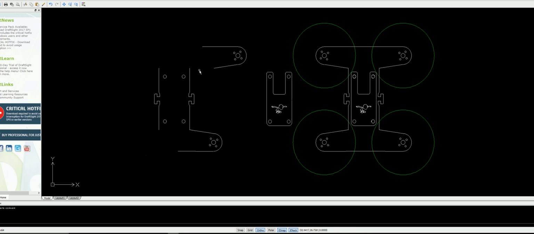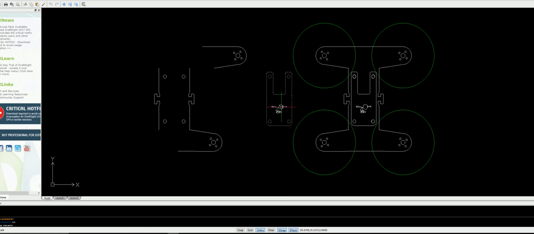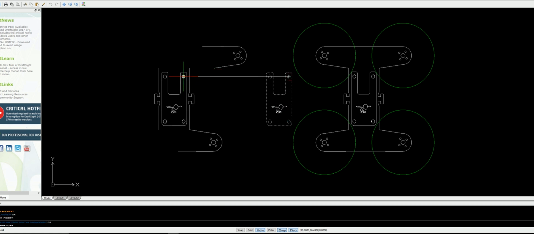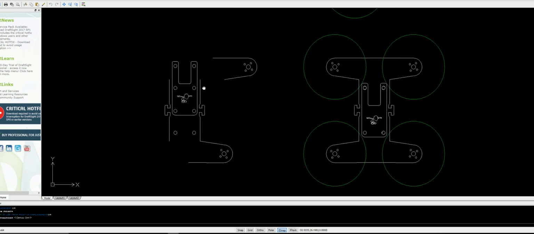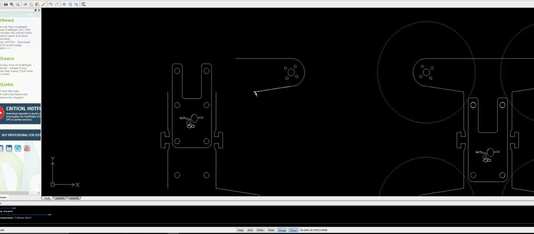All right, and I want to make sure that this can go up towards the front. So if I'm going to move this over here, I'm going to probably move it around right here. So I'm going to turn off my ortho. Okay, what does it look like if I move over here? All I'm doing is trial and error in here. About right there. That's where I want it to be. So I'm going to take this piece and drag it over here.